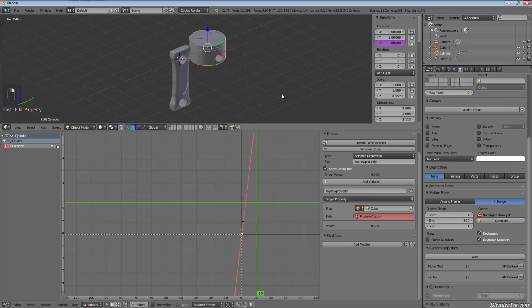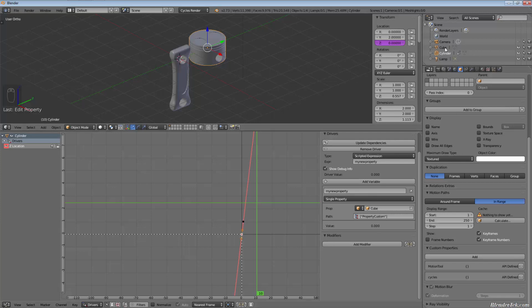So I want to explain why you can't just type this in. What we need to do is put it in brackets. Still doesn't work. We need to put it in square brackets. I'm not going to go through how to script in Python 101, but you can see that's how you use your custom property. But you'll see its value is now 0.